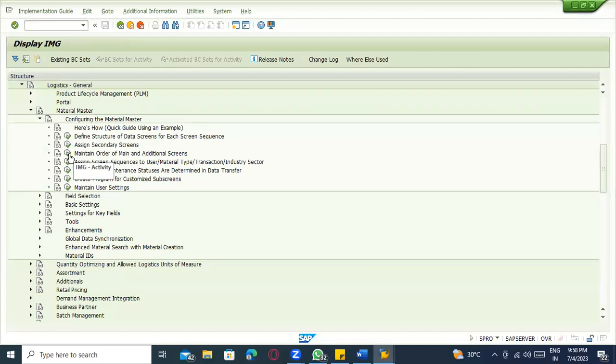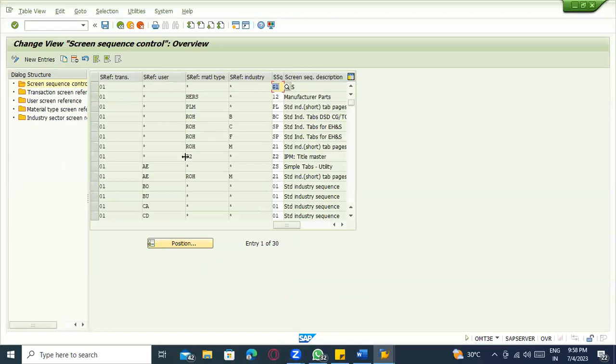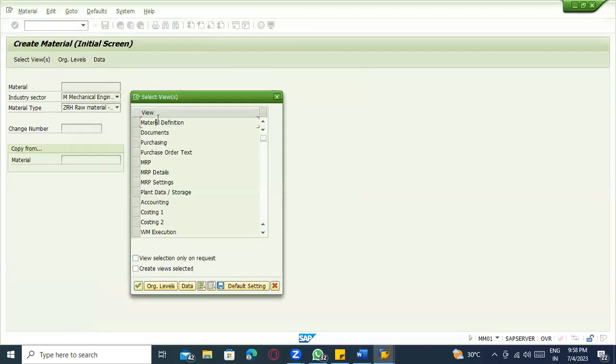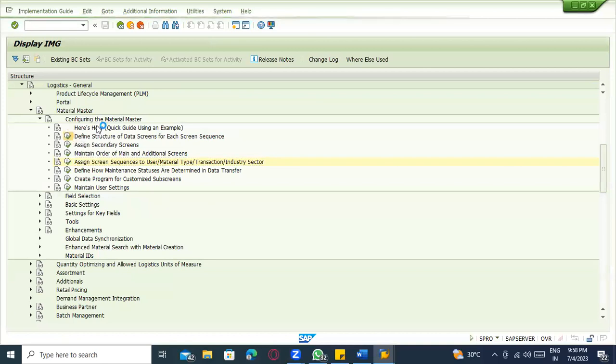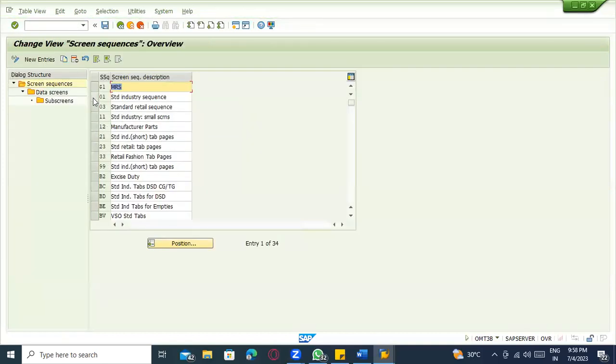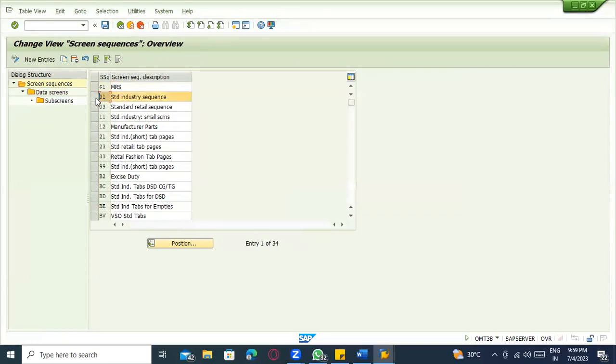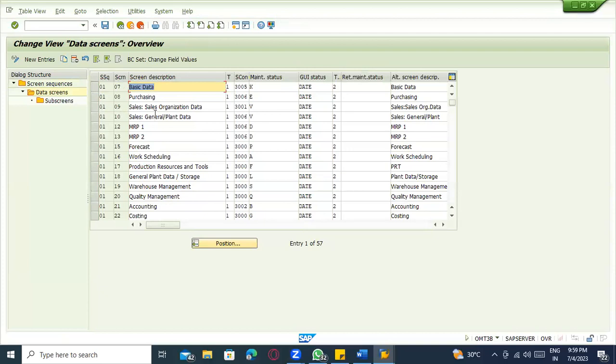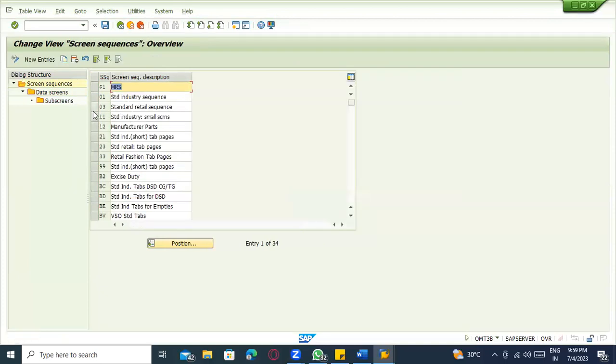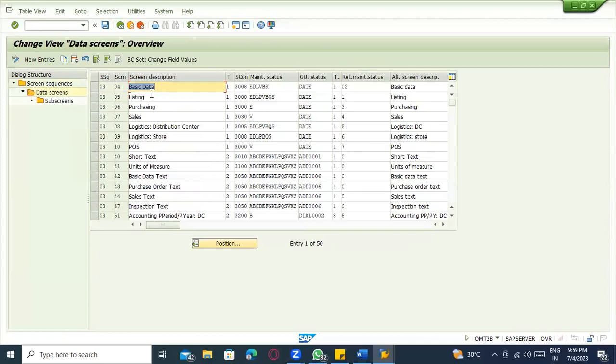So materials can maintain subscription. Okay, so 01 AEML 21. The 21 is correct, but something is coming. Let's see what is coming, material definition, right? Let's see where exactly the material definition is. Go to 01, this is correct. This is normal. And if I go to 01, basic data, sales data, this is okay. And then retail, basic data listing.